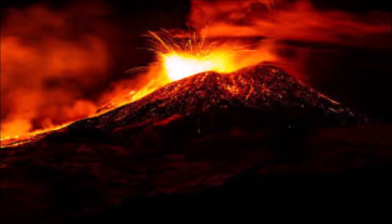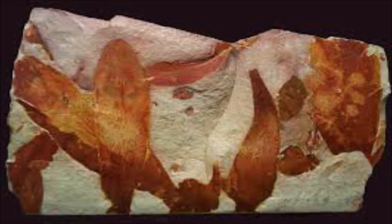The Permian-Triassic mass extinction killed about 95% of the Earth's species. Scientists still aren't sure what caused it, but some say that volcanic eruptions emitted greenhouse gases which raised the Earth's temperature to hazardous levels and caused the oceans to acidify. The fossils preserved the biology and chemistry of the ancient trees, which will help researchers investigate more on these high-latitude ecosystems to figure out why some plants survived the mass extinction and why some didn't.